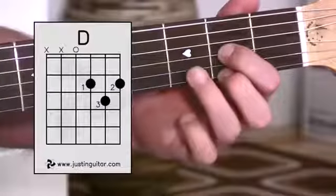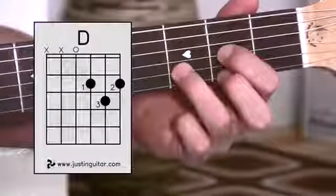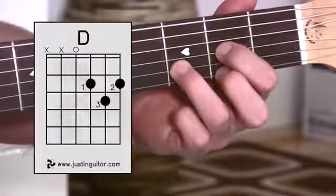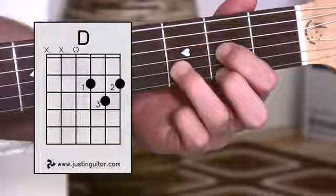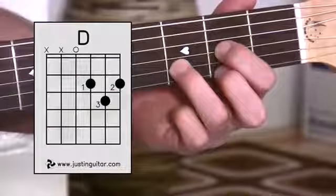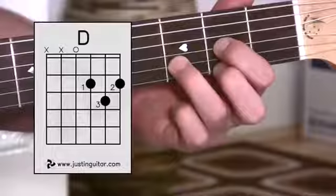Now, the last one, third finger. Now, third finger is going in the third fret of the second string, so the string in between the ones where the other two fingers are on. And just a good way of helping remember this as well is that it kind of looks like a D. If you look at the shape of the notes, it kind of looks a little bit like a D, so that might help.